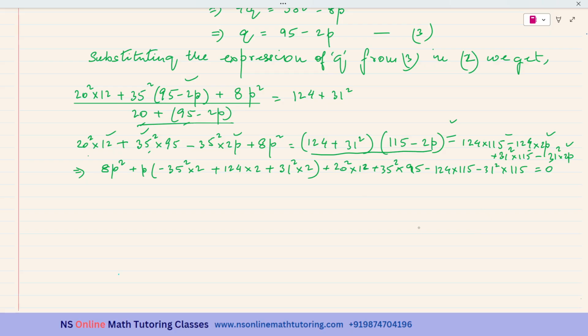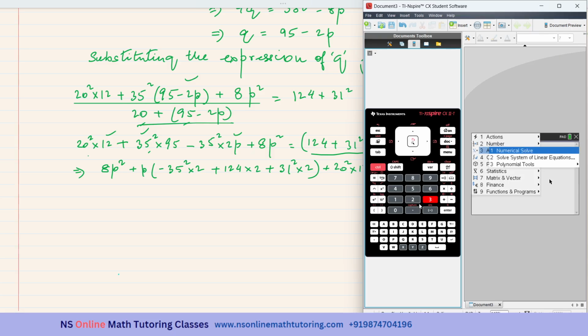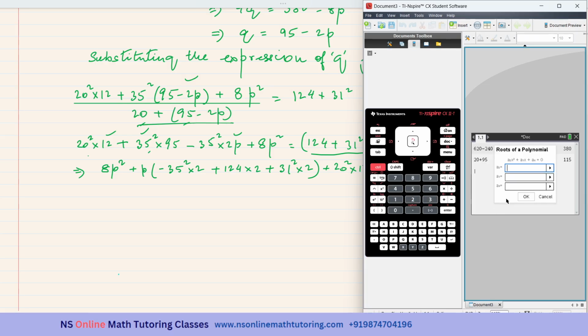So now we will be using the calculator, menu, number 3 algebra, number 3 polynomial tools, number 1 find roots of polynomials, and degree is 2. If you cannot see it properly, it is 2, and okay. And first of all, the coefficient of x square, which is p square in our case, it is 8. Come down. I will be writing this entire expression. First of all, let me write the positive terms. So 124 times, I could have written the negative term also using this negative sign.